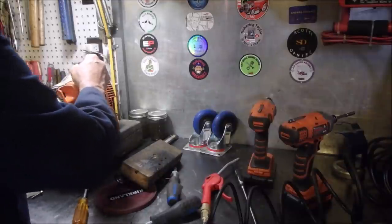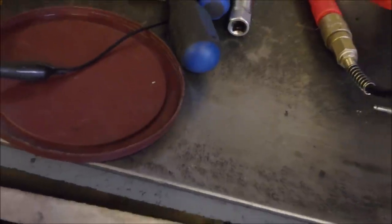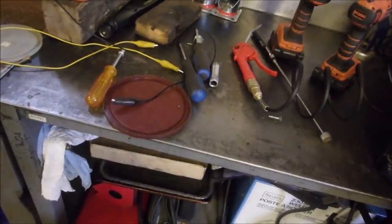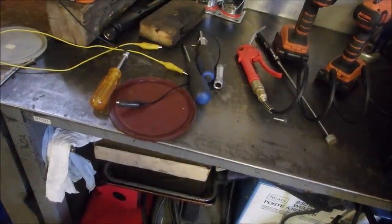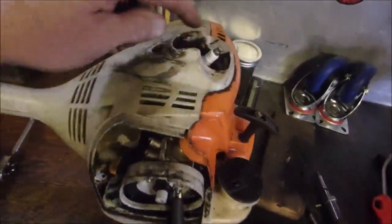Let's see if we can set up a Bruce kind of a setup here. Oh, there's the reason! Yay! Come back to me now. You guys saw the broken boot? It just pulled right off the plug. Right off of that wire there.